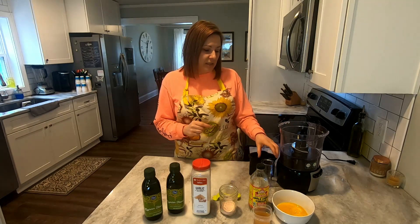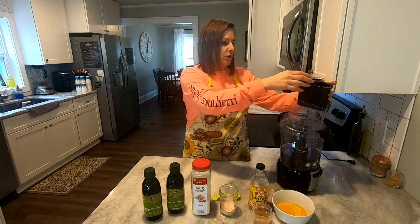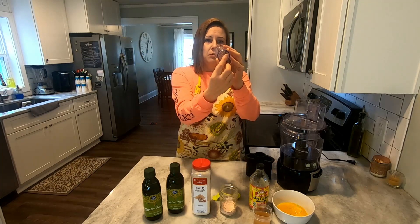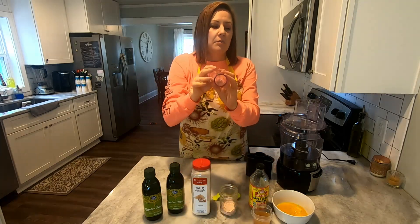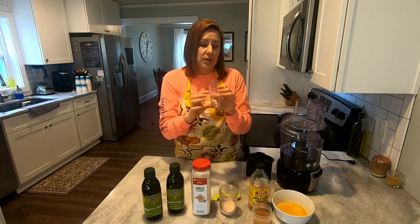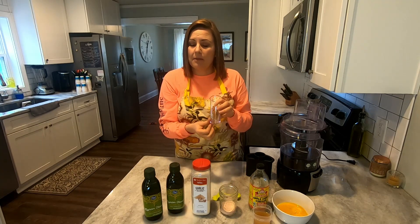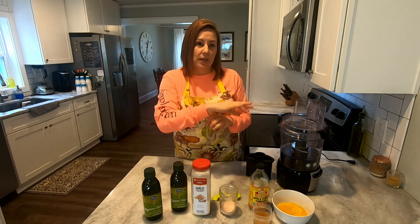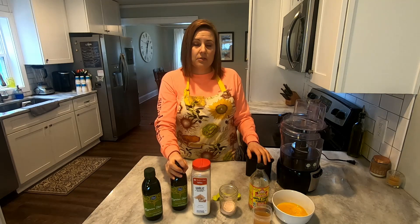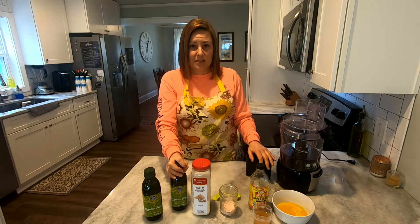What I also love about a food processor is how it's set up for pouring oil. You have your lid up here and you pour the oil into this cylinder insert that fits in the lid — at the bottom of it there are two holes. My first food processor had smaller holes; this one has bigger ones, so I have to be more careful pouring. Smaller holes make the oil go into the mixture a whole lot easier. The hardest thing about making homemade mayonnaise really comes down to pouring the oil — you have to pour very, very slowly, and I'll show you how.